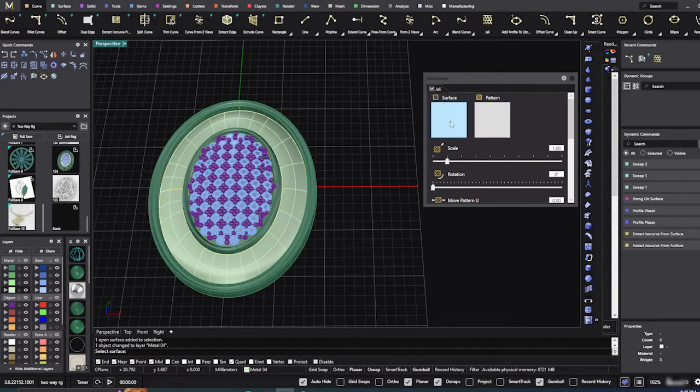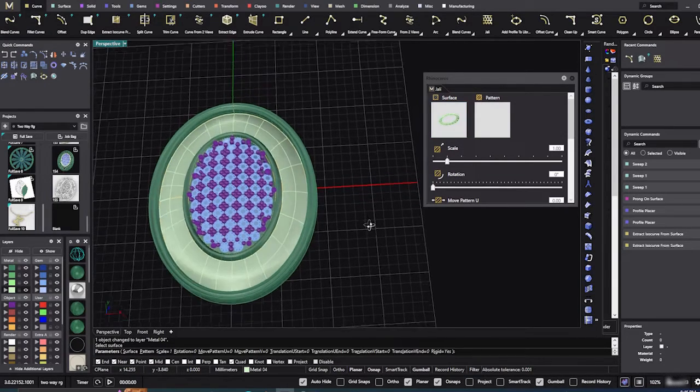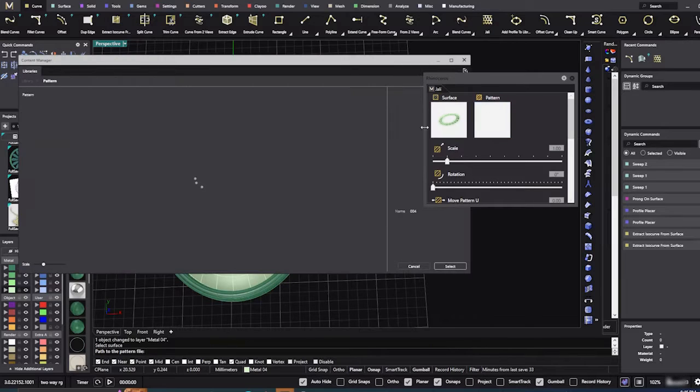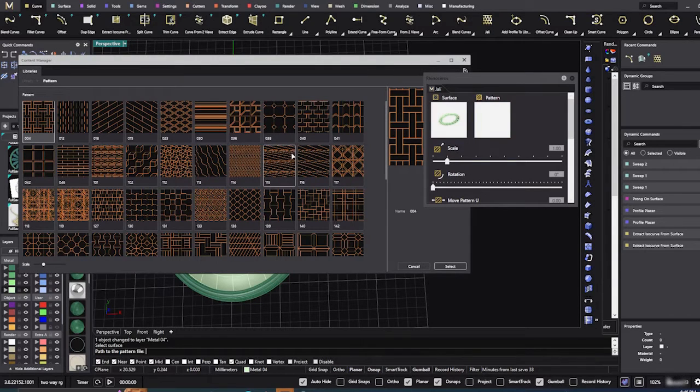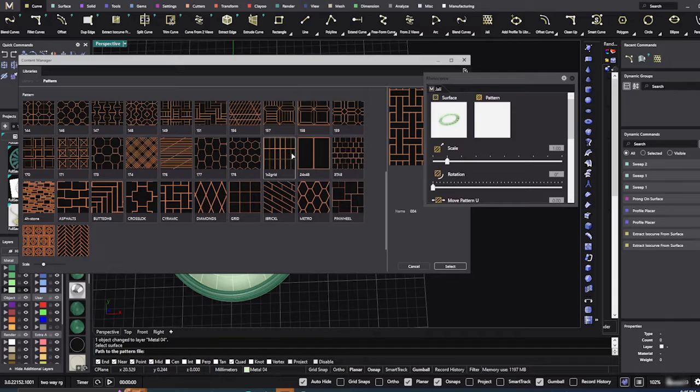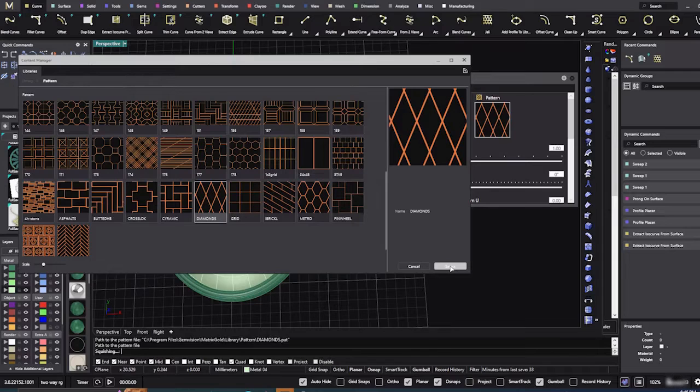So automatically you want to go to surface, select surface. So just click the surface. It'll throw it up into our box. And then we want to go to pattern, pick a pattern. And we're just going to do something basic here. Do a triangle or honeycomb. Which is it? Okay, we'll go with triangle. Select and then hit enter.